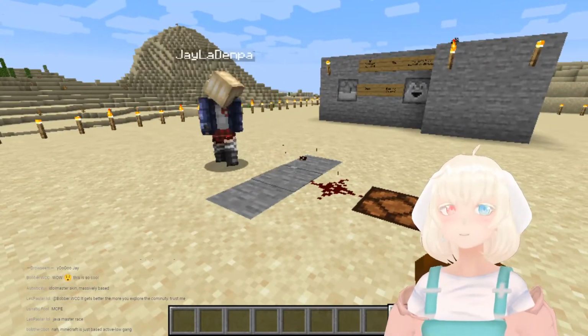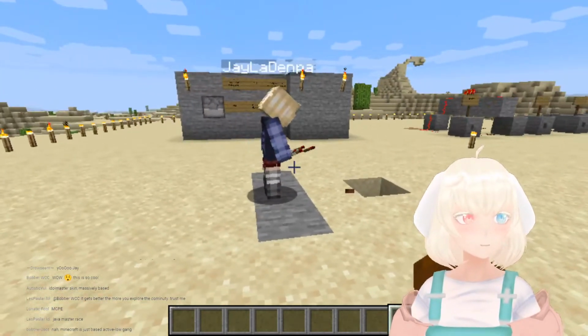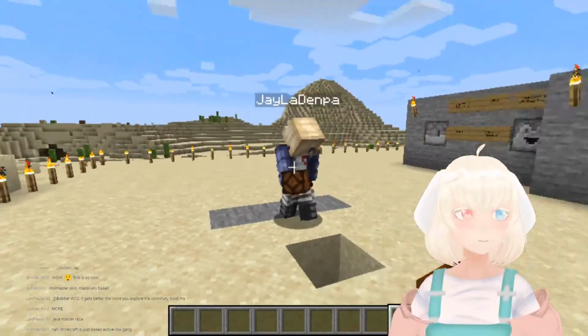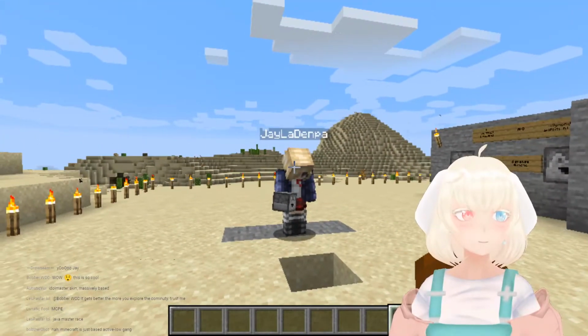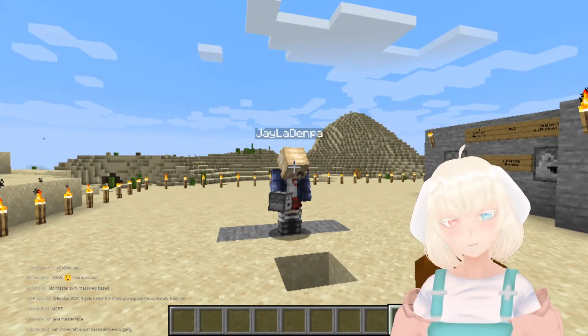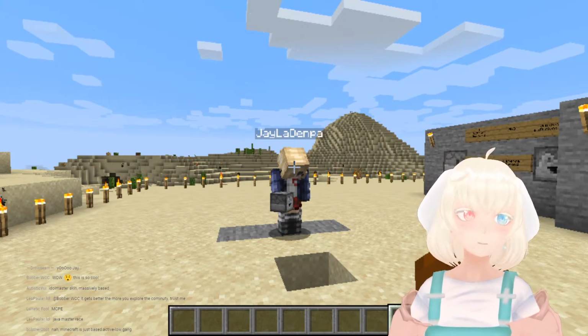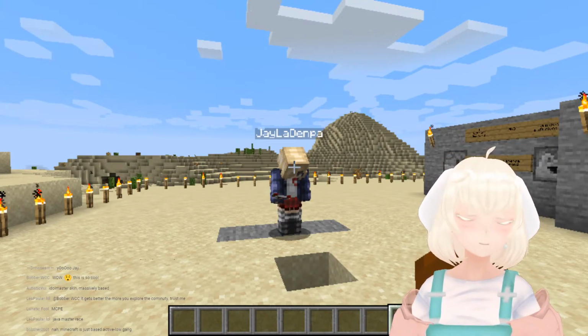And you can extend that as long as you want with redstone repeaters or anything else that can extend a signal. The one difference in Minecraft, just like real world circuits, is that you actually do have circuit propagation. Redstone has a limit.